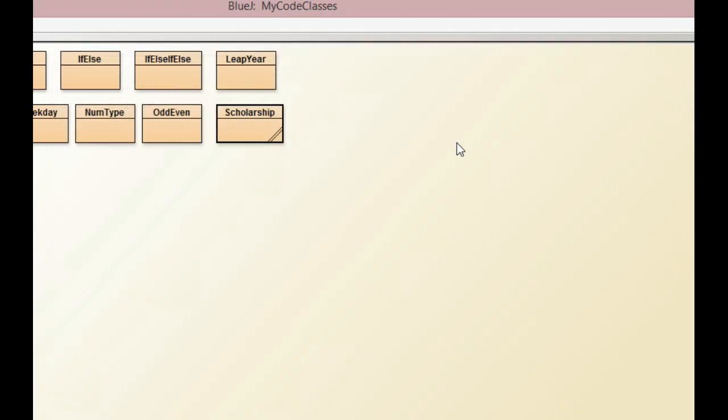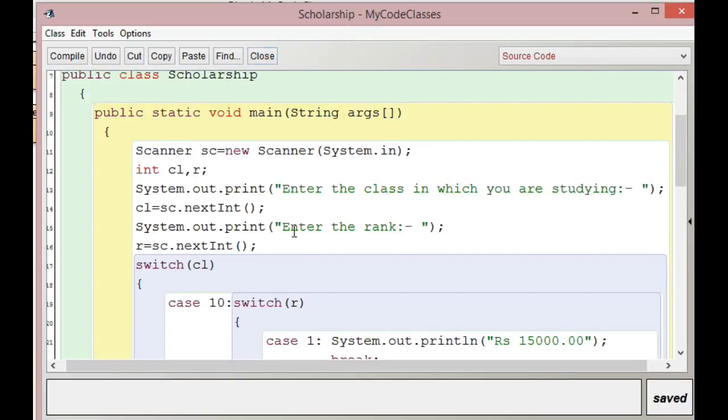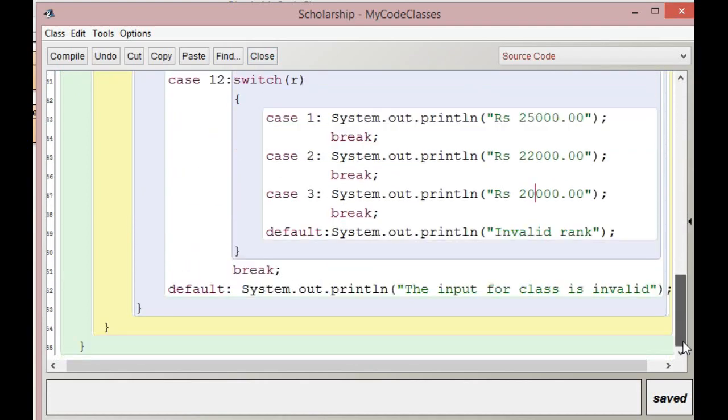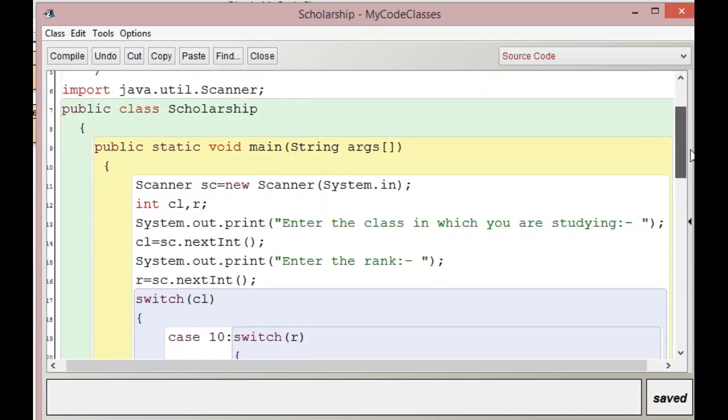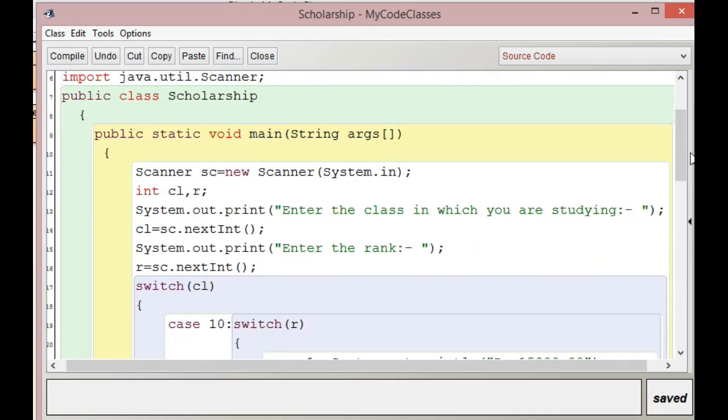So this is how this whole program needs to be written. As I cannot show you the whole code in one go in the video, I'll be putting it in the top comment of the video. Please try more such programs which are based on nested switch case, and if in the process you find any difficulty, then please put it in the comments. I will surely take it up in my next video.